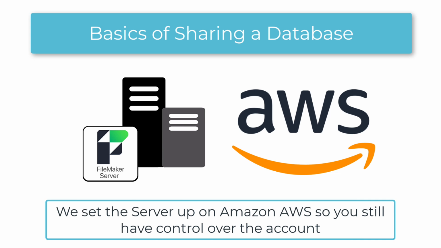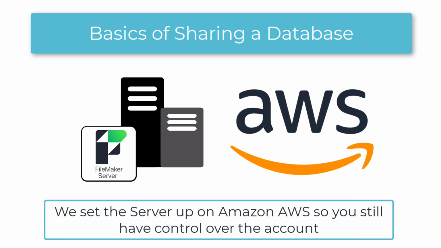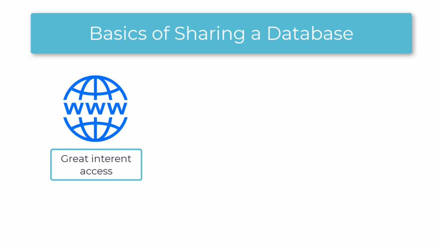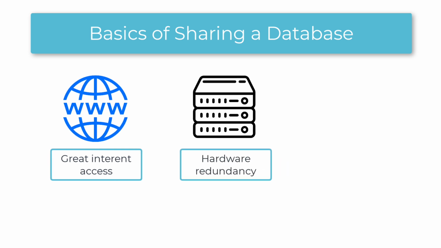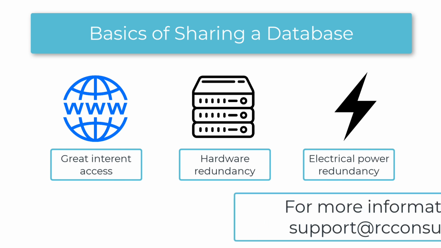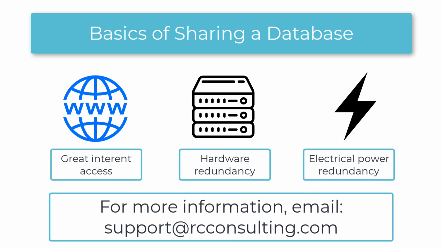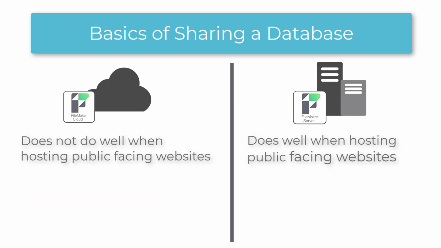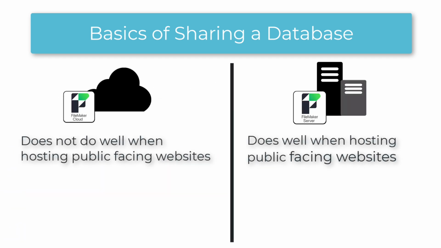My team basically helps you set up your own server directly with Amazon, and this provides you great internet access for your FileMaker solution. Great hardware redundancy, electrical power redundancy is really fantastic. So it's a great solution for those people who don't want to roll their own FileMaker server, yet they want to take advantage of all the advanced features, and specifically public-facing websites with data that's driven from the FileMaker platform.